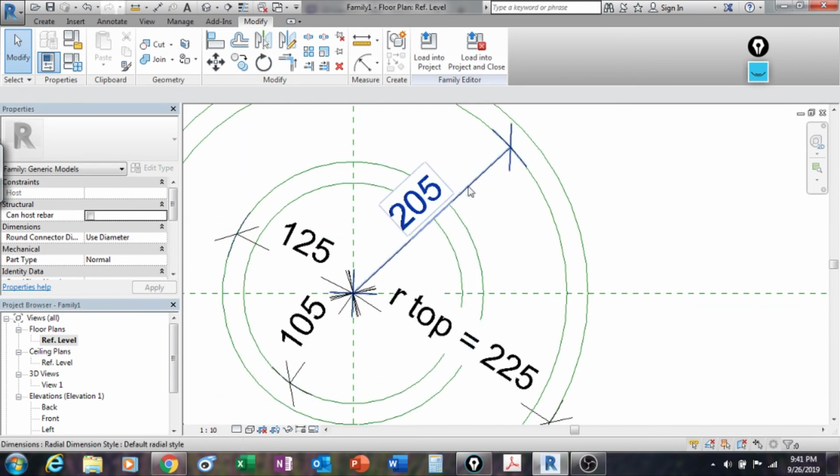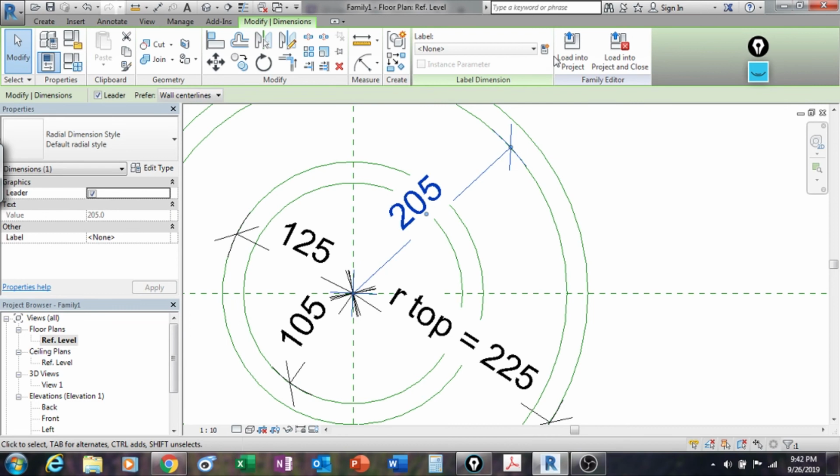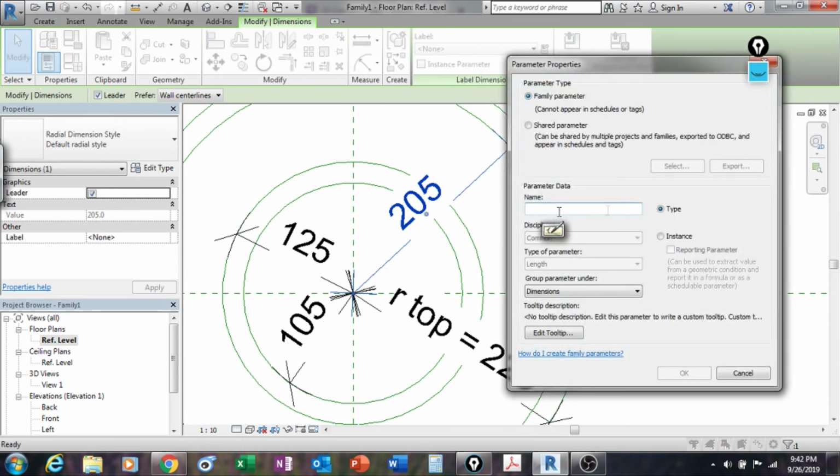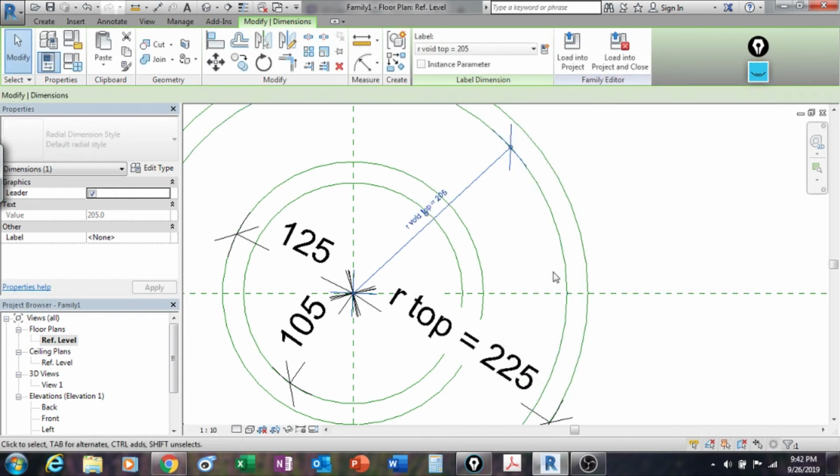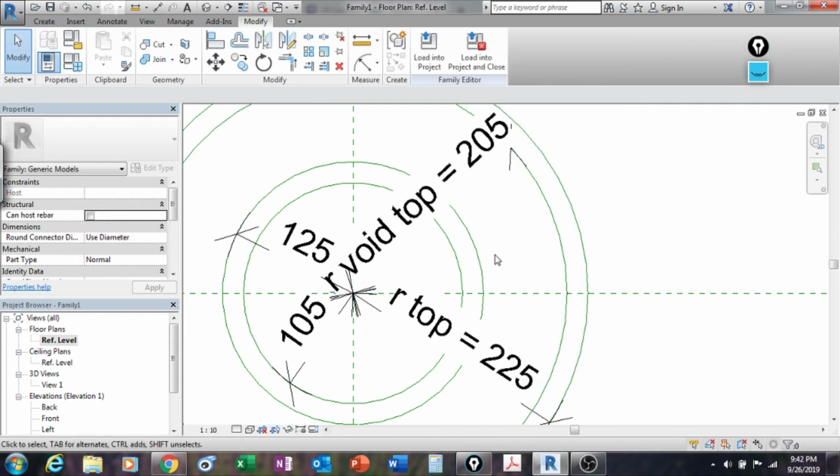Let's go for this one. It's going to be a different parameter. Selected, same technique. We're clicking right here. The create parameter. It's a family. It's a type. I'm going to call this a void, or R void top.